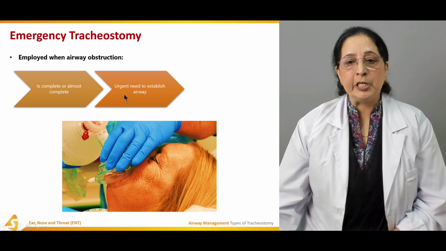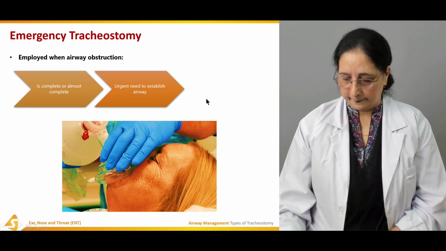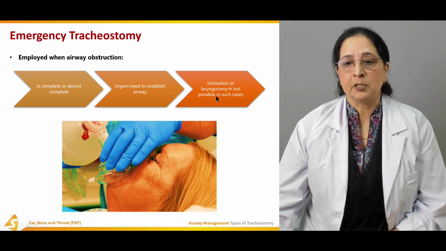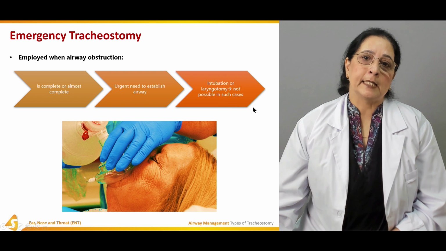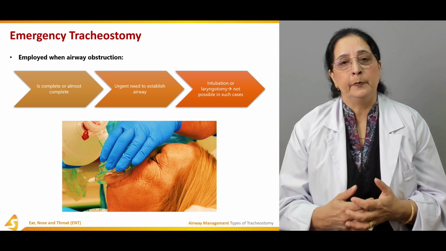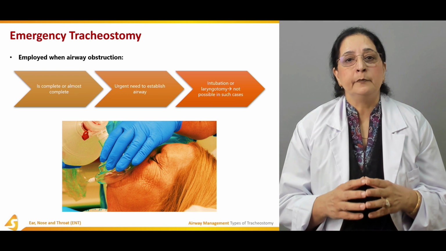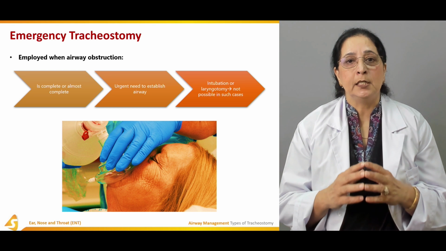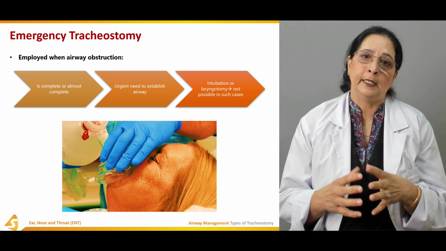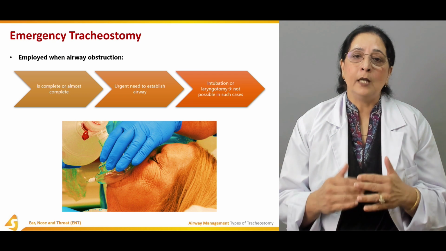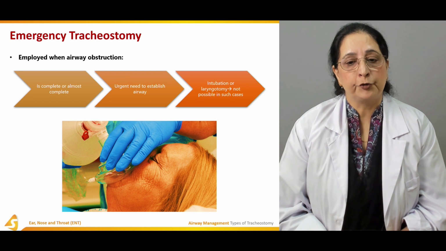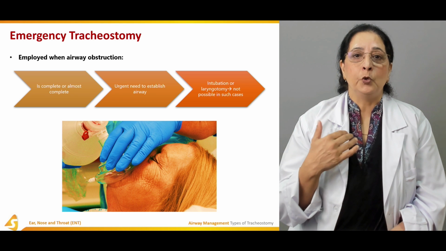When there is urgent need to establish airway. Intubation or laryngotomy not possible in such cases. So condition in which intubation is not possible, and tracheostomy is required in emergency because there is complete or near complete obstruction of the airway. All these are the indications when we need to perform emergency tracheostomy for the patient to breathe.